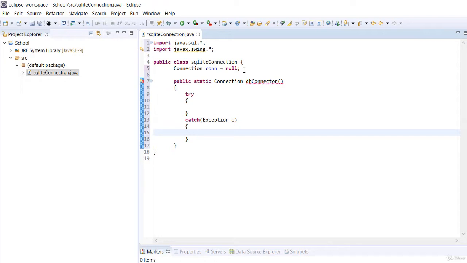So we've created a try catch block here. Under the catch block, I call that catch exception. So let's go ahead and populate a message that is going to be displayed.